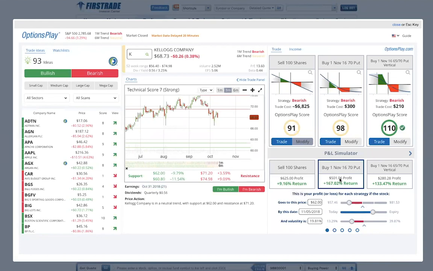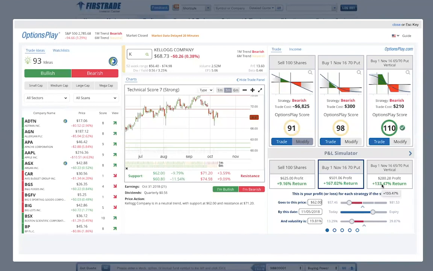But if I bought this put option, that's where I get that unlimited profit potential, unlimited downside until the stock hits 0. That's where I'm going to get a 167% return. This is really where I can knock it out of the park if I am correct and the stock makes a big move to the downside, by buying this put option, versus if I bought this put vertical, because with the put vertical, my profits are capped. I'm only going to make a 133% return. Certainly not anything to sneeze at.